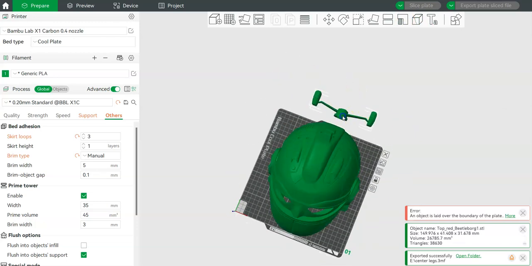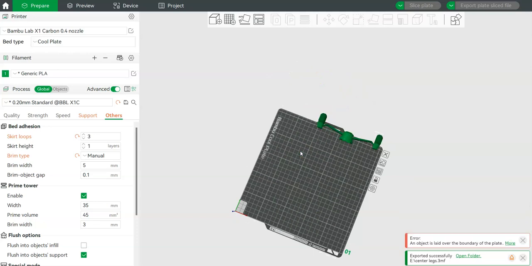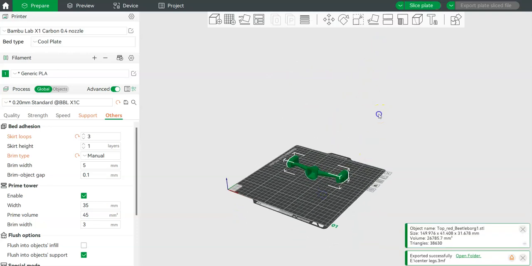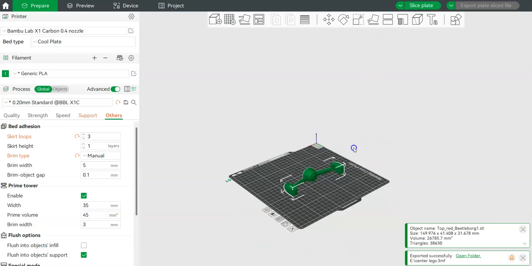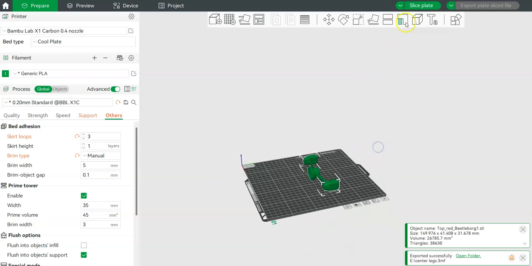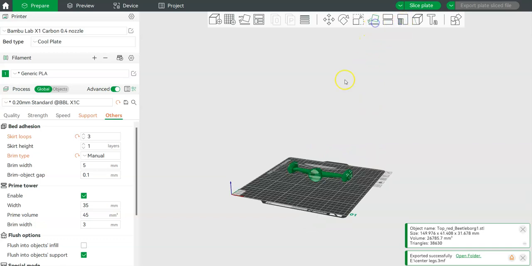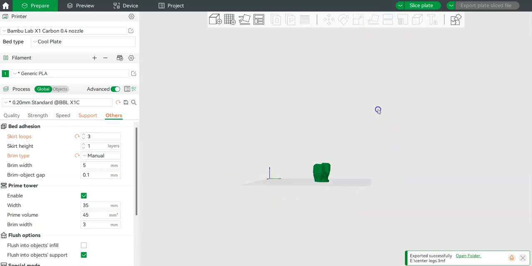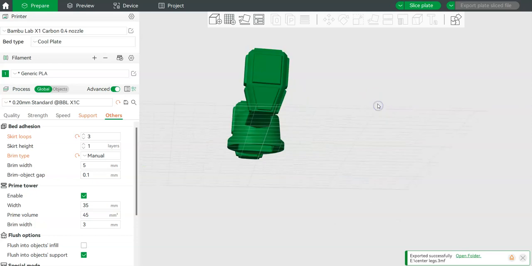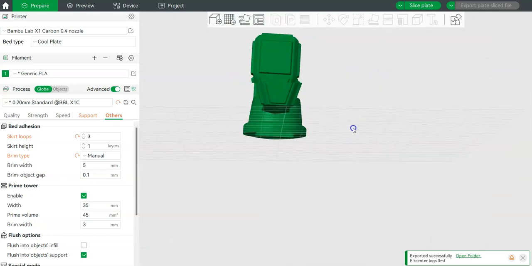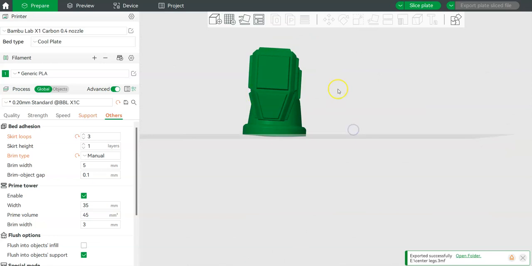Now for this one, I'm going to go ahead and delete this one. For the head ornament, we are going to orient this first properly. So what I would do personally is, oh, that's support. I would lay it on this face right here. It doesn't look like it's going to be flat on it. So, if you're looking at it, you can tell that it's laying on its back.